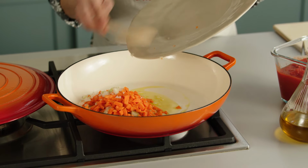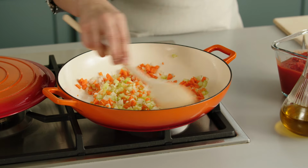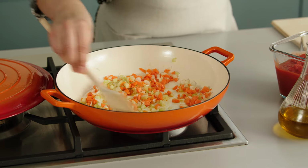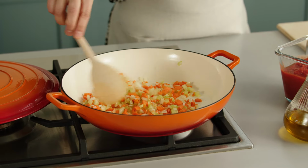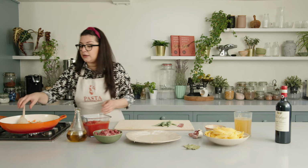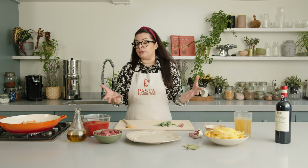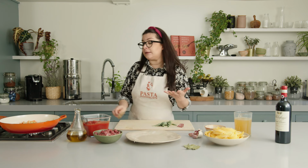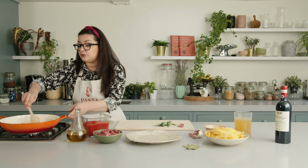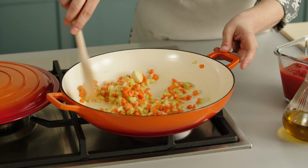So let's leave the veg to brown a little bit, to get a little bit more soft. Look at this color, they are simply amazing. And we're gonna also leave the garlic to infuse with the veg. Then we can remove the garlic. I always prefer to remove the garlic so nobody gets the entire garlic on the plate. If you want to leave it, you can chop it and leave it with the rest of the veg, or if you want to do like me, then I will remove it once we have infused the garlic with the veg. A few minutes and you will see that the veg will get more soft.